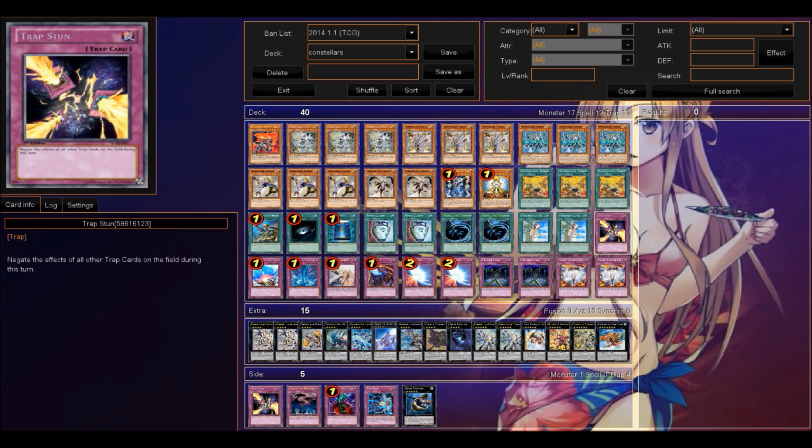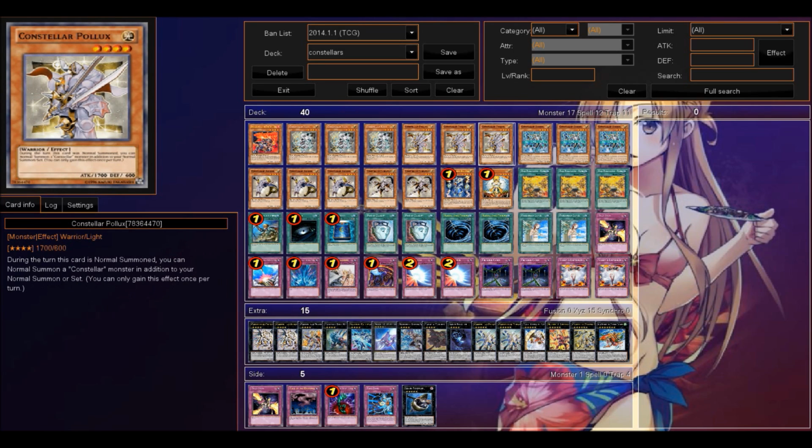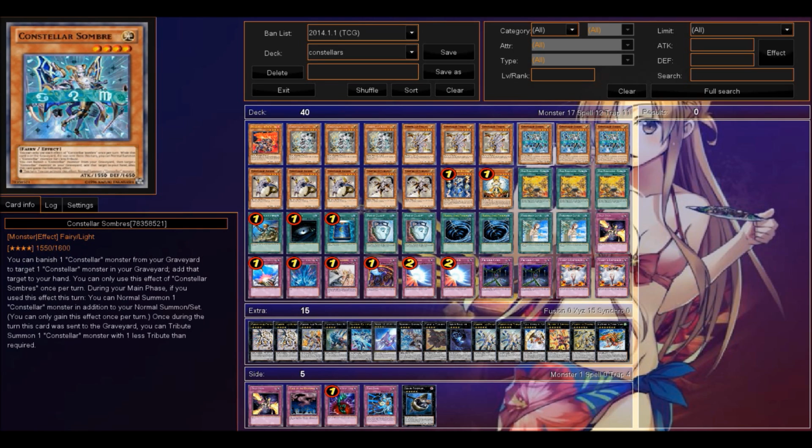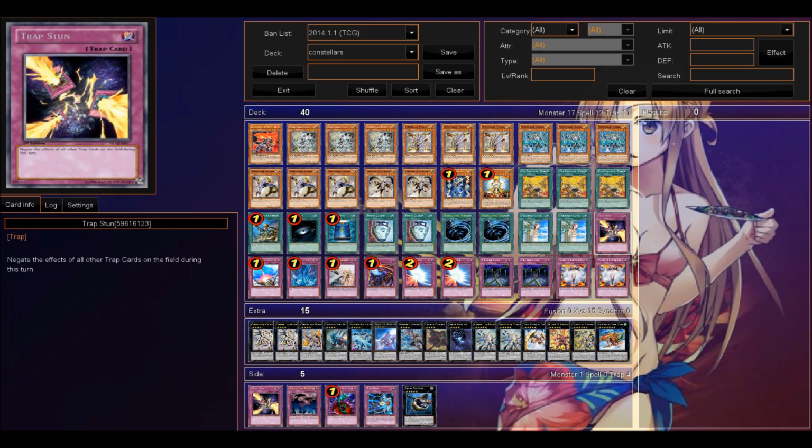annoying for this deck because you guys only get maximum 2 summons per turn. Mostly it's going to be between Polex or LGD into this, or it'll be a Sombre, automatic just 1 turn, 1 summon Sombre. And if those get destroyed somehow, banished, whatever it is, because of a trap, it hurts a lot. And it's sometimes hard to come back from that. So Trap Stun just shuts all that down for the turn and just lets you go with your plays.